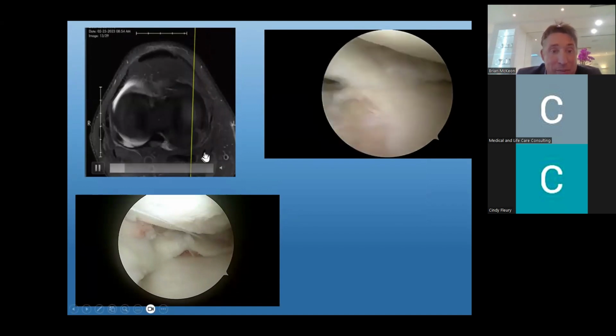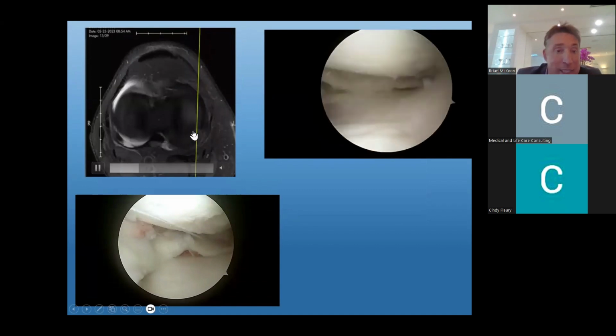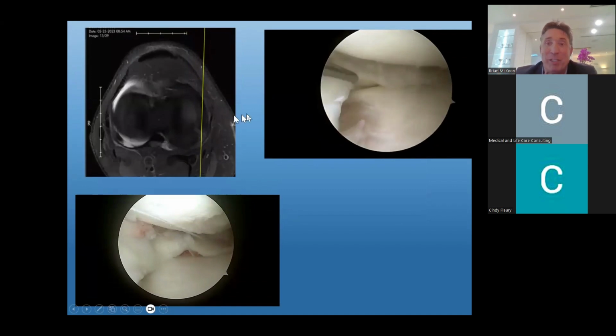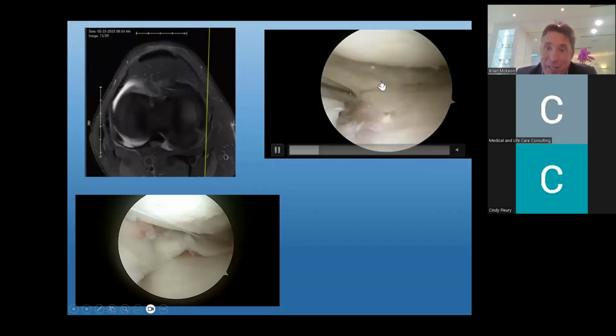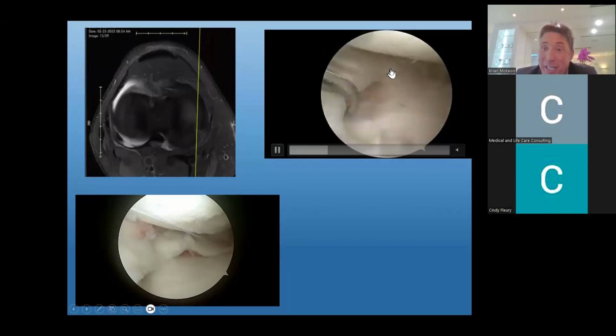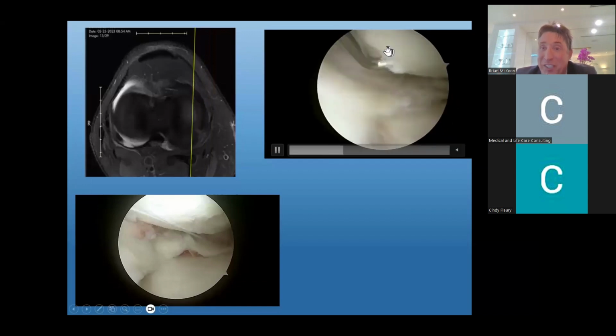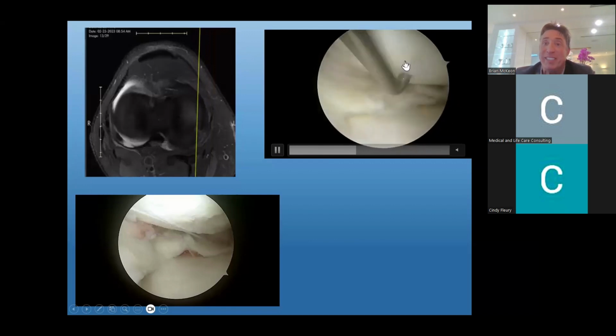Some doctor in Rhode Island cleaned it up a little bit and then put an Oates plug in. I mean, that's not going to work. There's no chance. When you look at the knee here, in these videos over time of surgery, it's not awful, right? We're seeing white, that's the first thing you always want to see. You want to see articular cartilage. There's the plug. See the Oates plug? That's an Oates plug right there. So it's hanging in there.